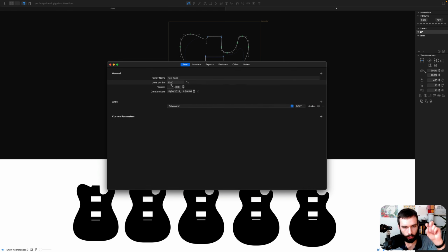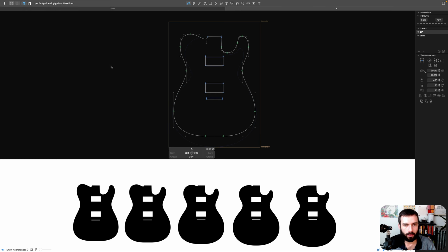I made the UPM, units per em, 5,000, and thought of it as each millimeter being 10 units in the UPM, because these guitars in real life are about 42 centimeters long, 420 millimeters long. And so that allowed me to do a bit of math and figure out the approximate middle point. And so here I have the middle point of these two drawings.